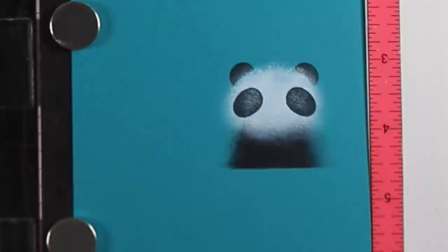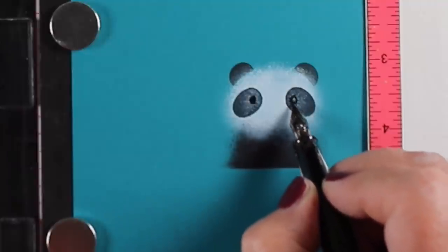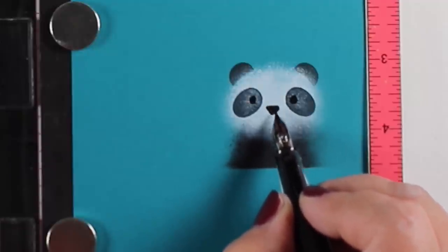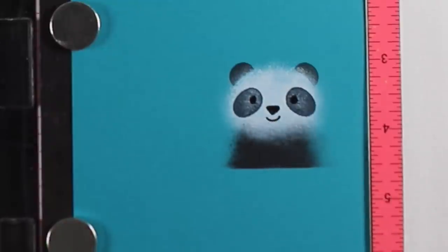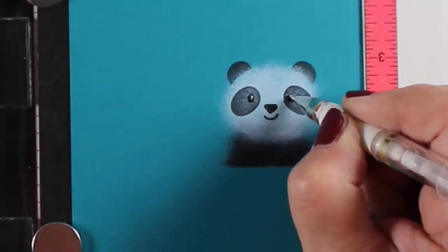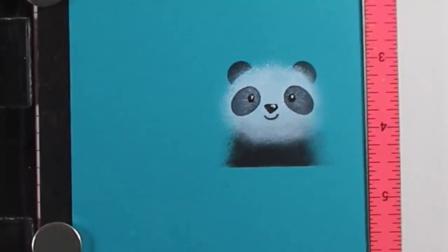Because remember I said I wanted those ears to look like they're behind the fur? That was how I achieved it. When I stamped the eye holes, the eye spots on top of white, it made them come out not perfectly stamped, which means when I drew the eyes back in with a fountain pen, or you can use a Sharpie or something else, then I didn't actually have to worry about not being able to see the eyes because they came out a little bit more like gray eyes or gray eye spots so that the black eyes showed up.